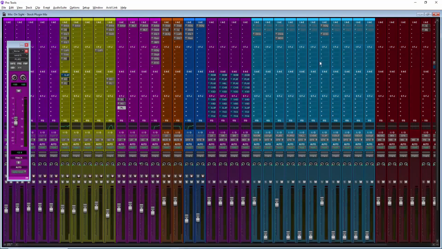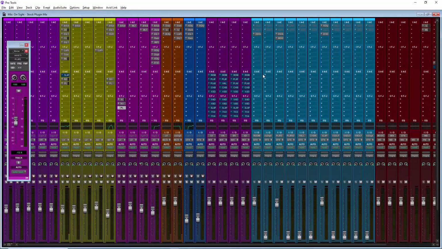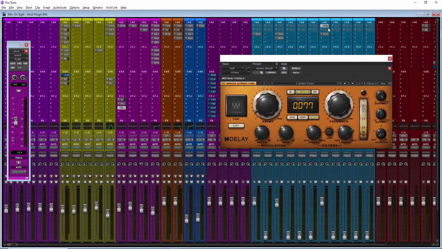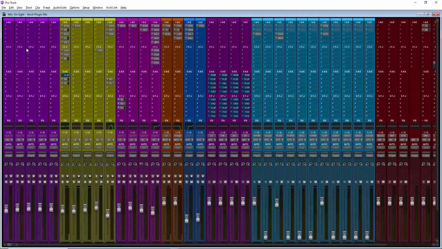So after that, I went on to the processing, and like I told you guys, my goal was to use stock effects. The exception was this slap delay bus here, which I kept because it was a part of the production. I liked how that sounded. So we're using the Waves H delay to get a slap delay effect, and it's being automated on both me and my brother's vocals. That's just there to put those vocals in a different space, to give it a sense of space.